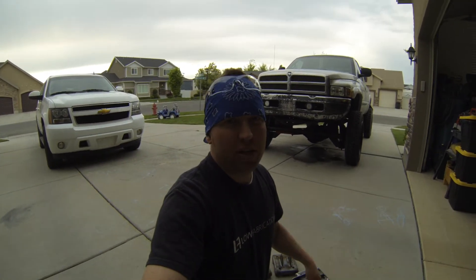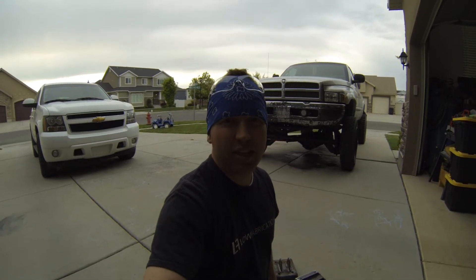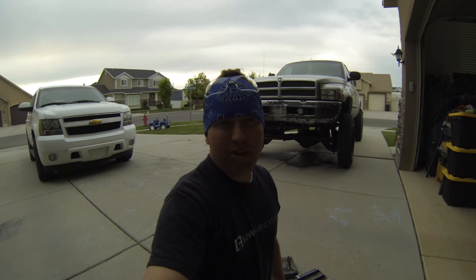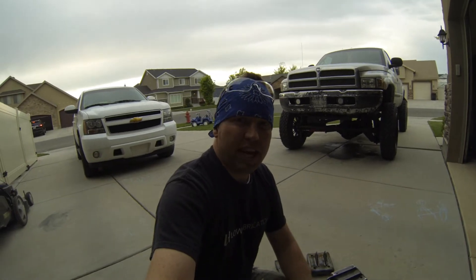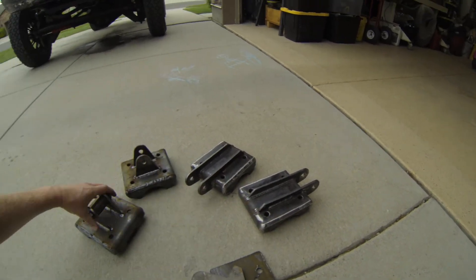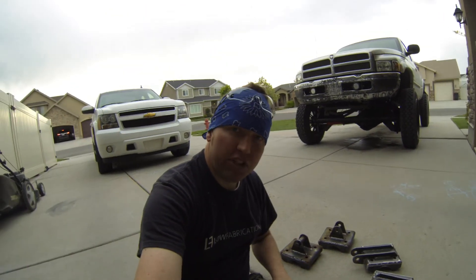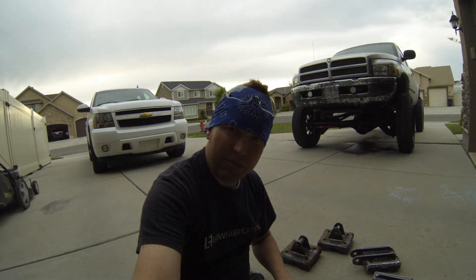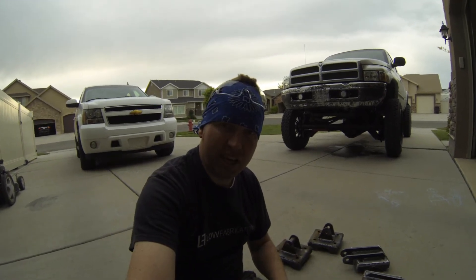All right, got them all welded together. Probably wondering why I was welding them on my driveway — the welding table is currently covered in turbo parts and power wheels parts, so I need to get those projects squared away so I can do some more welding. But we got them all welded together. I hit these two with the flapper wheel, just kind of hit the corners. These are just welded raw. I made this spacer — it's actually oversized by about 30 thousandths to help keep things spaced right when I weld, so stuff slides in pretty slick after that.